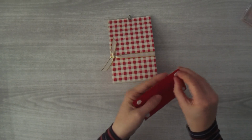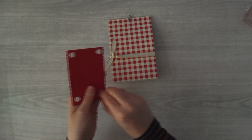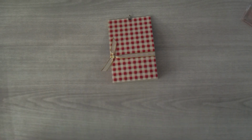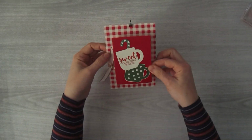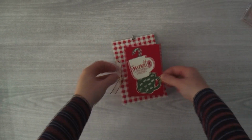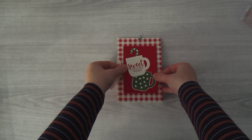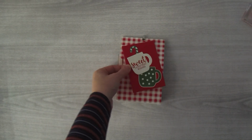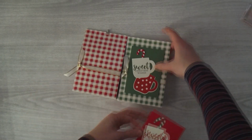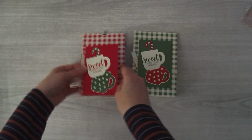So I'm going to add this on here with the dimensionals. And then just kind of center it. I'm going to stand up. When I'm centering stuff, I always have to stand up so I get the bird's eye view. You know what? If you're doing a bunch of these, I'm going to clip this in a second. I lost my little library clip.